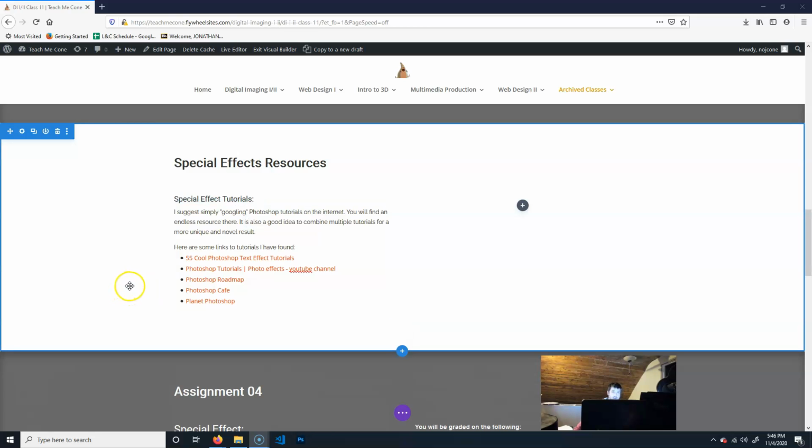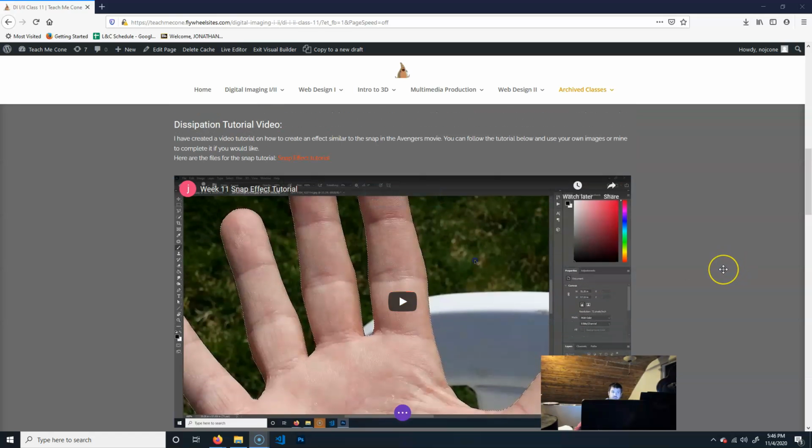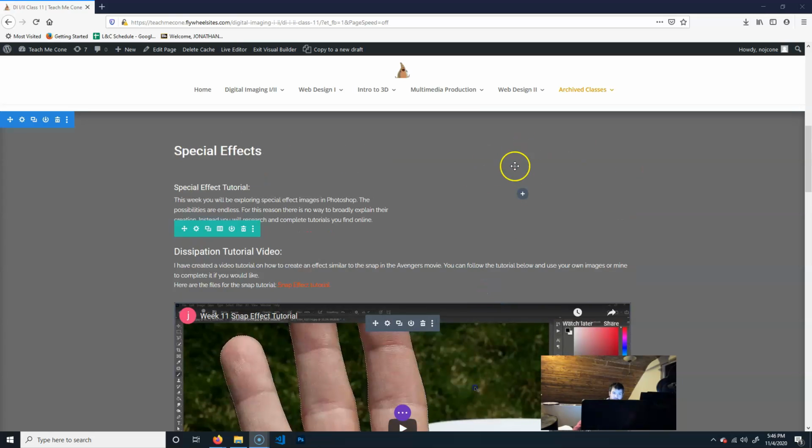Another thing that you might want to do, which I highly suggest, and that's actually what I did for this video tutorial, is to combine tutorials. So for instance, you could be like, oh, I want to do rain that's on fire. So look up a tutorial on how to make rain, and then another tutorial on how to make fire, and then mash the two together. So in this one, I'll actually put the result right here so you can see it.